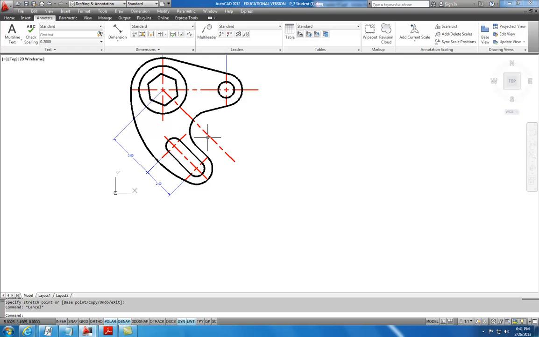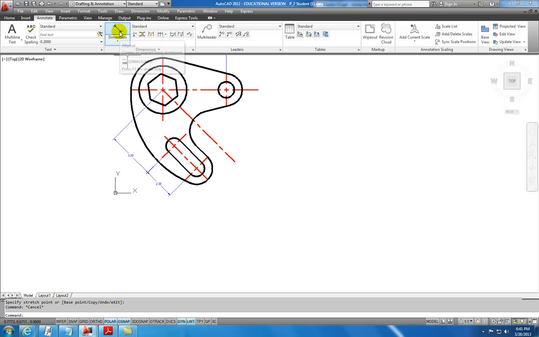The next thing that we'll do in step number 9 is to make another align dimension, to create an align dimension that will show us the distance from the slot to this line. What I recommend we do on this is to use a couple of different object snaps where we'll dimension to the center of this hole, and we'll use a perpendicular dimension object snap to acquire a perpendicular measurement to this line.